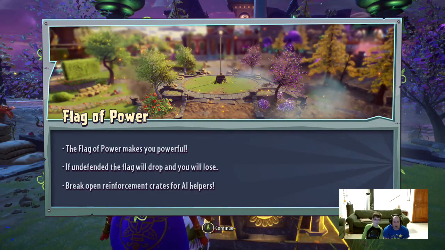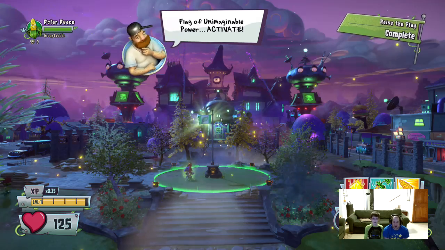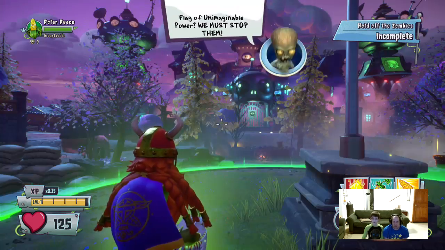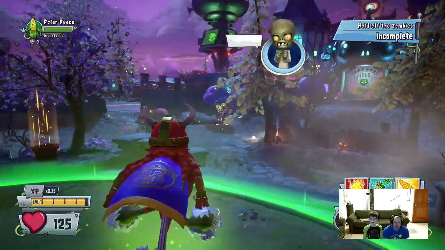The flag of power makes you powerful. If undefended, the flag will drop and you will lose. Break open reinforcement crates for AI helpers. Flag of unimaginable power, activate. Flag of unimaginable power, we must stop them!